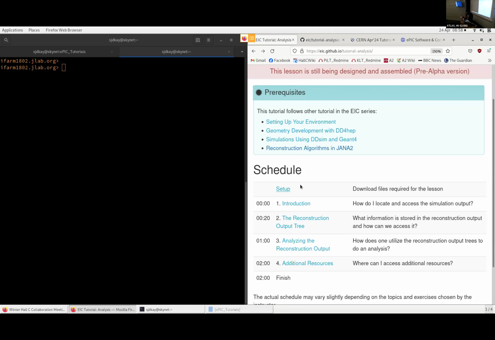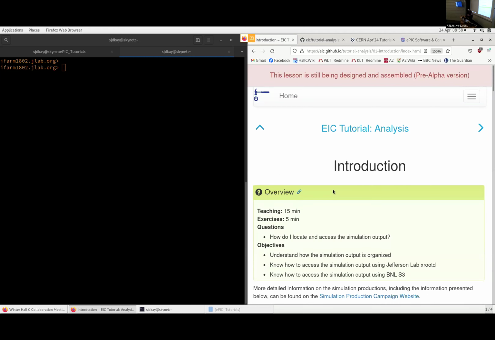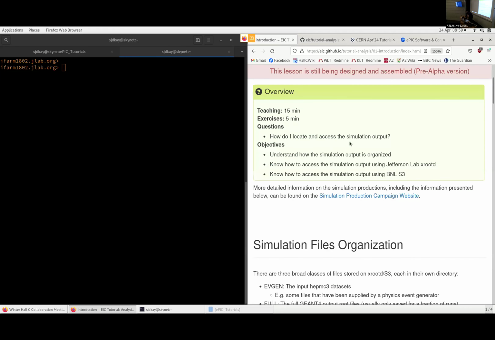So in terms of getting files and identifying what we want, that's the first topic of this: where can we get the files, where can we download them, how do you browse them, and what sort of things are there. As I say, this is the only part we'll actually need EIC shell for. If you can't get it running or still have problems getting it running, apologies, but once you do, try this out, come back to this and start trying to explore the directories and see what's there. Because in terms of actually doing your own analysis of a specific physics process, you're of course going to need your own files to take a look at.